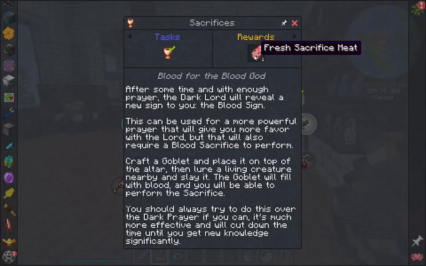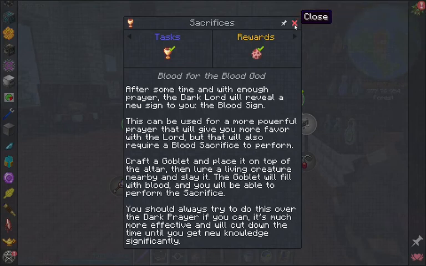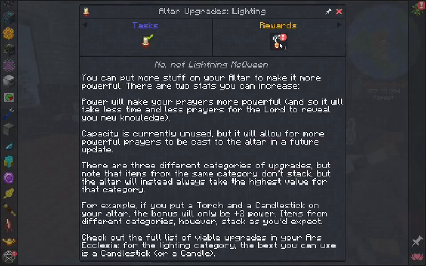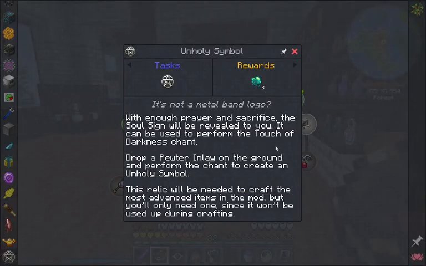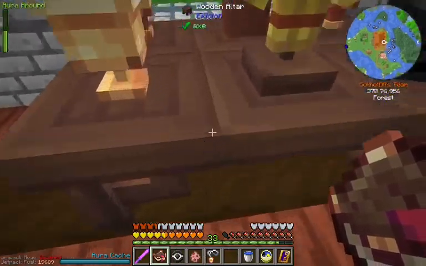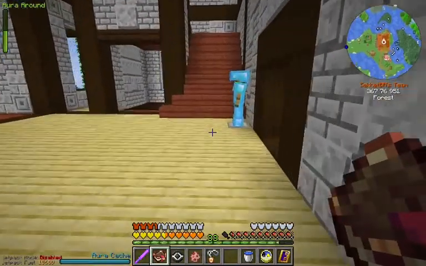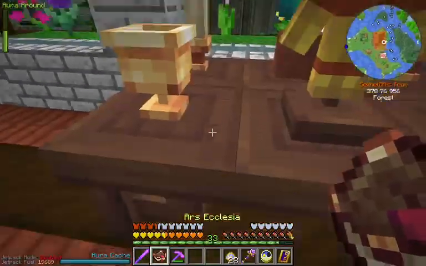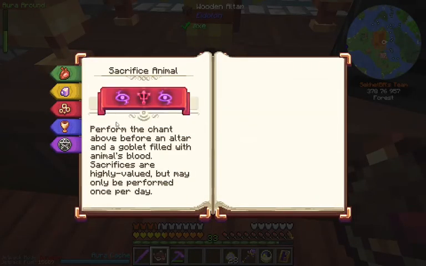Let's go ahead and claim fresh. Oh, it's pig spawn eggs. Okay, cool. Yeah, do this over instead of the dark prayer. And for this, we got a basic amulet. Okay. So next up is the unholy symbol. That's something we'll have to unlock by using the sacrifice. Cool. Cool. Oh, I'll try this again. So that's blood. Yep. So what is this? Okay.